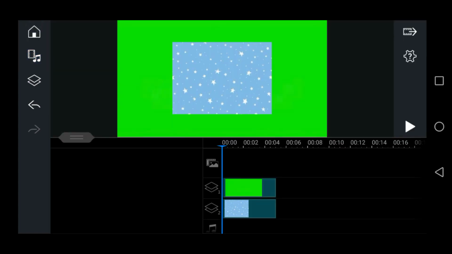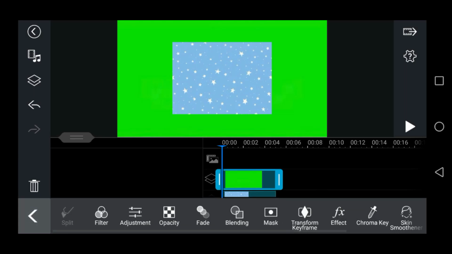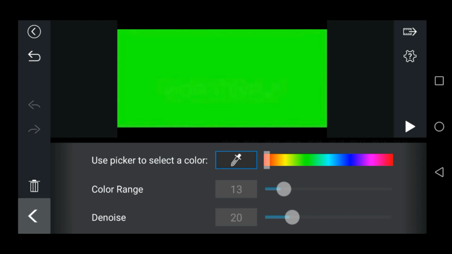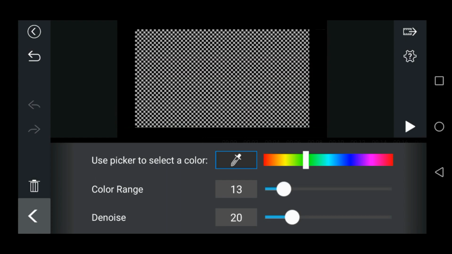So yeah guys, when you have it, you're gonna press here on your green screen picture, and then you go on this pencil, and then you can scroll here. Then you see chroma key, I think it's called like that, and then you press on it, and then you go on this thing here, and then it pops up here. You can move it anywhere you like, and then you press on it. Like, I can show you again.